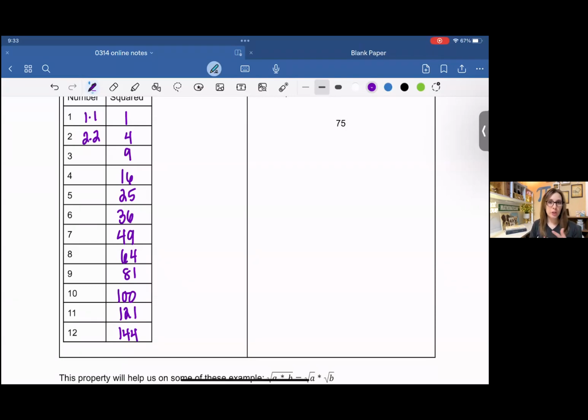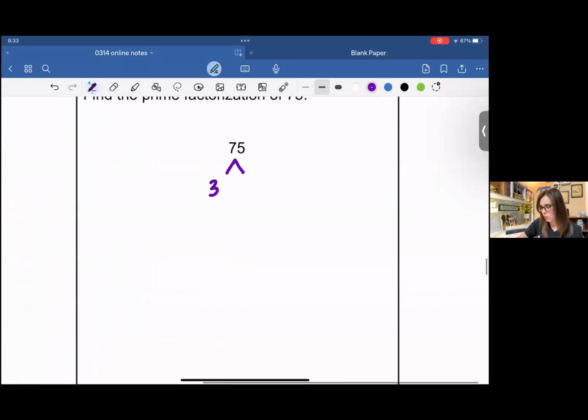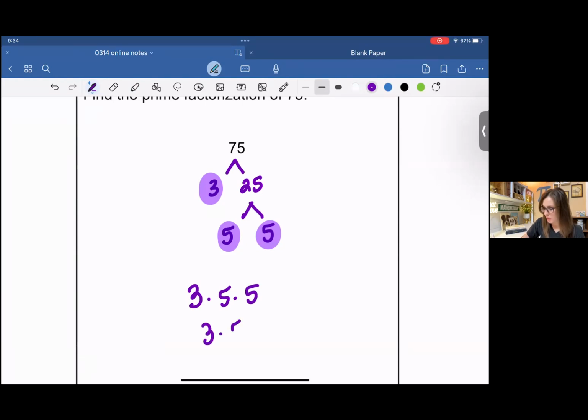And then I have an example here. We're going to do 75. We're going to break it down into its prime factors. You can start with whatever pair comes to your mind first. For me, it's 3 and 25. 3 is prime, so I'm done there. But 25 is not prime, so I'm going to keep going. 5 times 5. 5's prime, so I'm going to stop there. And the prime factorization is 3 times 5 times 5, or 3 times 5 squared. And that's all. So this isn't simplifying radicals, but I am leading into that.